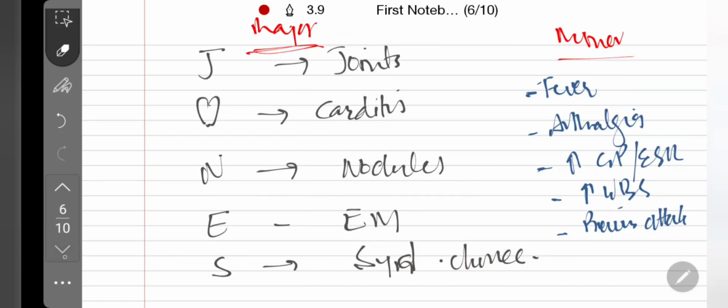Okay, so next, let's talk about the major criteria and minor criteria. That is actually the diagnosis of rheumatic fever as well. We have discussed this earlier. Joints, you know that JONES. That's how we try to remember this. So joints, we already spoke about that: migratory polyarthritis. O is for carditis. It could be either of them, peri, myo, or endo, or a pancarditis involving all three. N is for nodules, subcutaneous nodules. We have already spoken about that. E is for erythema marginatum. We have spoken about that. And S is for Sydenham chorea.